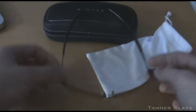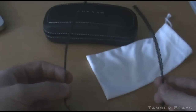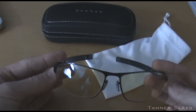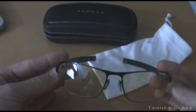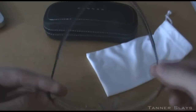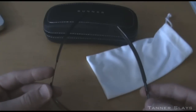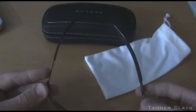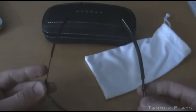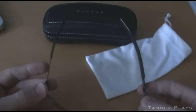I can read some stuff off the website for those of you who don't know what these are. I'm reading word for word from the website. It says, using the same lens technology as advanced computer eyewear, all advanced gaming eyewear styles come in a feather light frame optimized for visual performance while gaming for long periods of time. Like I said right here, you can always customize these. They're very sleek. They're very nice. They slip right onto your face. It says, improves gamers' vision, efficiency, endurance, and recovery. Gunnar Advanced Gaming Eyewear creates a more comfortable and rich visual experience for the avid gamer, improving visual efficiency, endurance, and recovery while combating eye fatigue during extended hours of gaming.